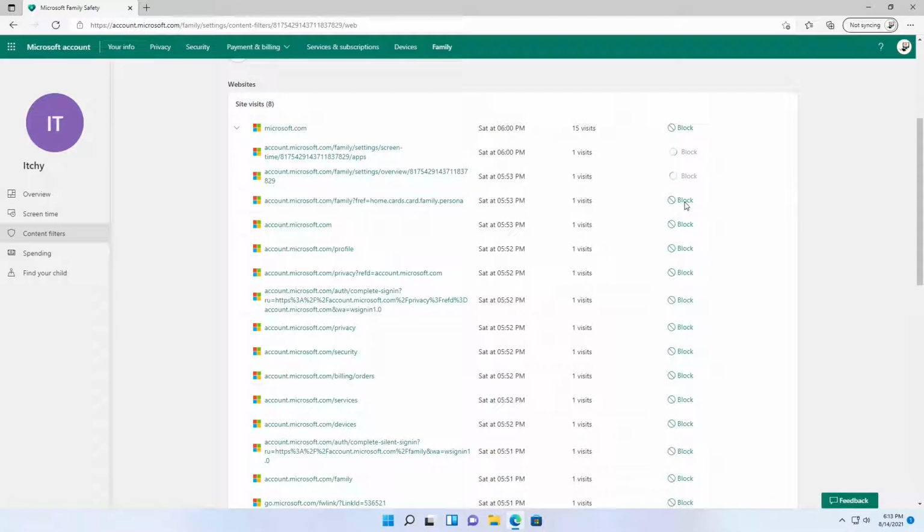To view website activities, you can use the arrowhead in front of the website name. You can even exit the page of the website if you want. You can use the undo command to unblock the blocked web page or the website.